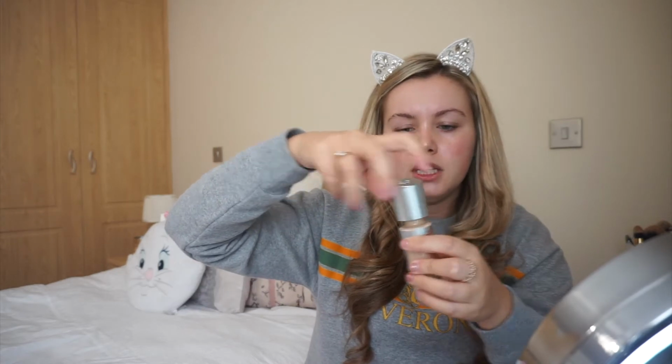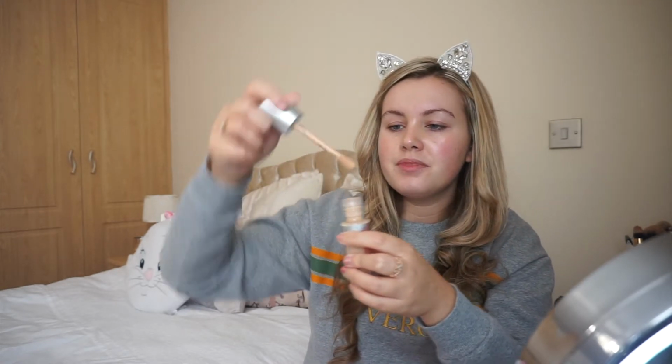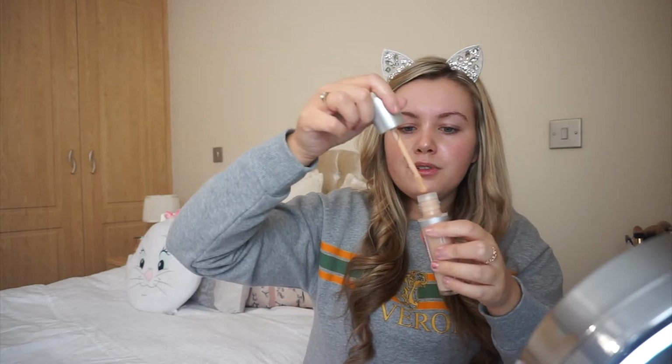But this foundation, what I've saw online, it's got like a funny applicator. I've never saw this before on a foundation, so I'm going to give this a go. I picked up Classic Ivory. It was a bit difficult, there was only about 5 shades, but I feel I do match quite well to a lot of the drugstore foundations as long as I stick by the ivory tone. So I'm just going to apply this all over my skin. I love this applicator, makes life easier. Feels quite of a thick consistency, looks like it's quite full coverage.